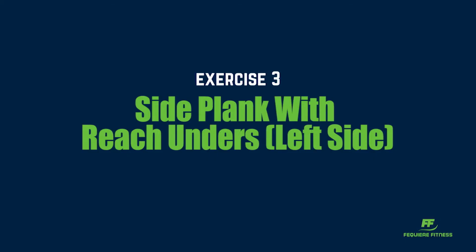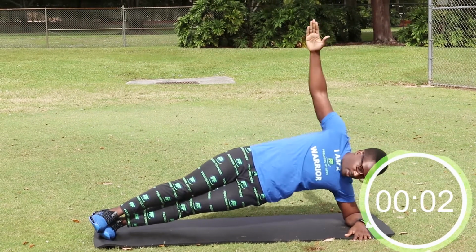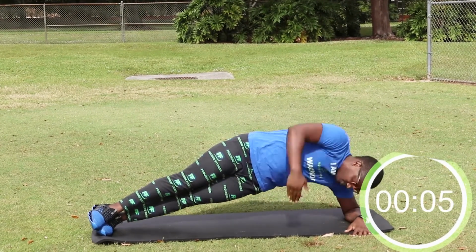Exercise 3, side plank with reach under left side. Repeat the same steps from your right side over to your left. Continue movement for 1 minute.